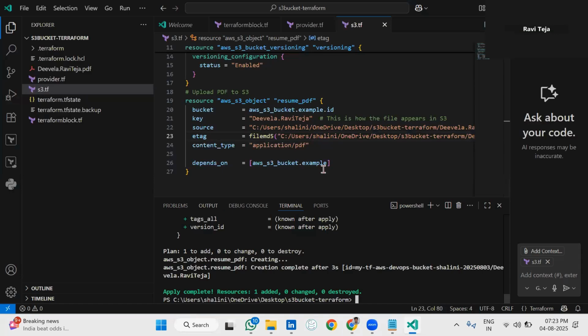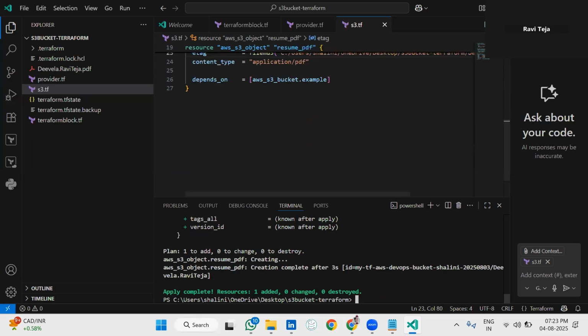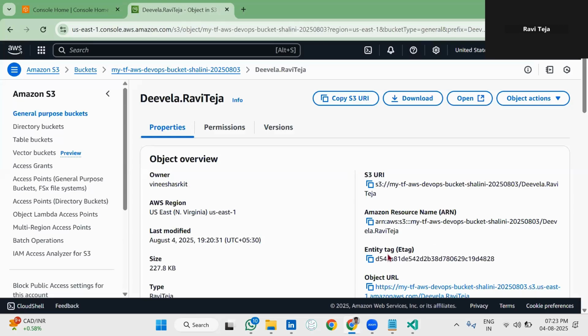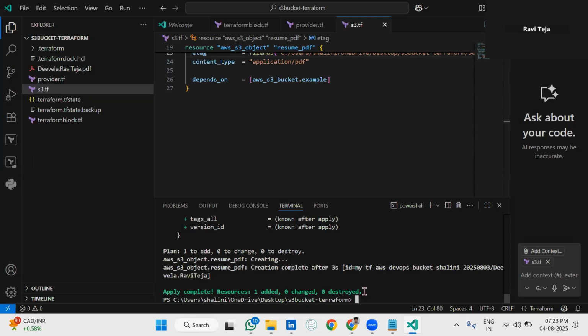Not only PDF, you can also upload any format like text or Word, whatever type, files and folders and also images, videos, everything you can upload by using this script. The script I will provide in the description. Make sure that you practice well. This is the way of creating. If you have any queries, please let me know in the comments.